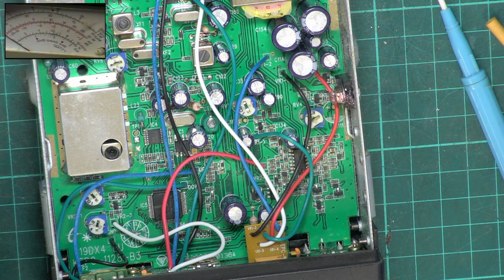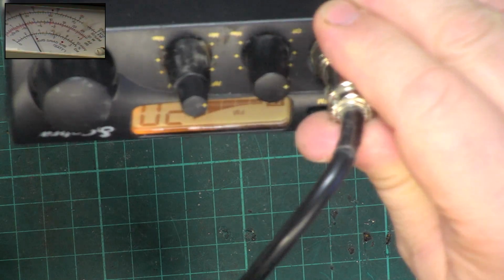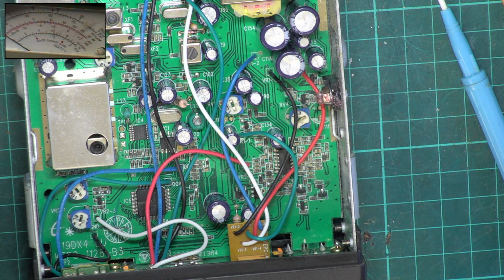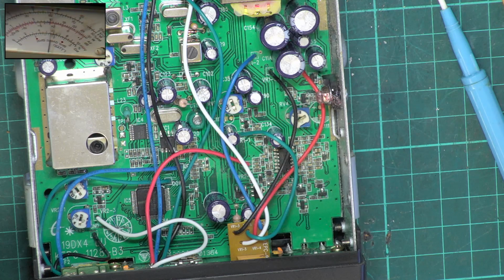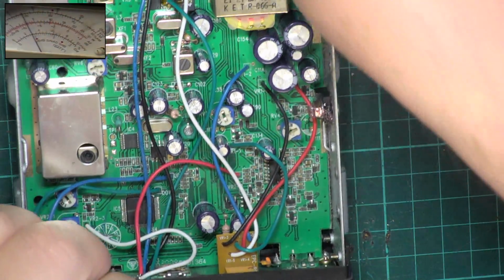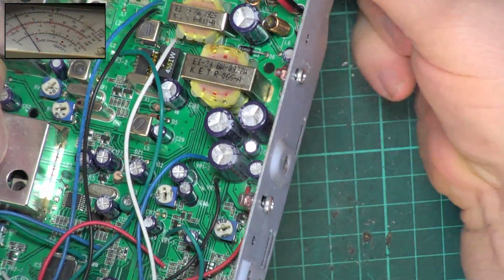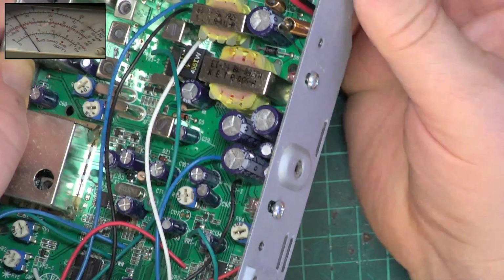Okay, so I think we've done transmit. Just check once again. About 3.4 watts. It's on frequency, the deviation's correct, the AM modulation's correct, and it's reading a line of a 4 on the graph. That's how you set them. So we'll move over to receive, see how it's doing. I'll plug the extension speaker back in. I now wish I'd unsoldered that speaker now, because it's in the way.